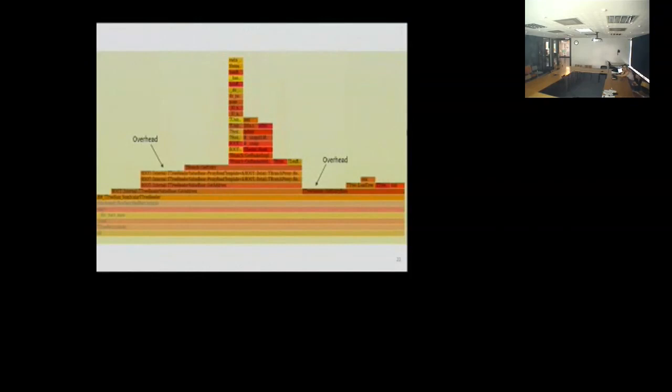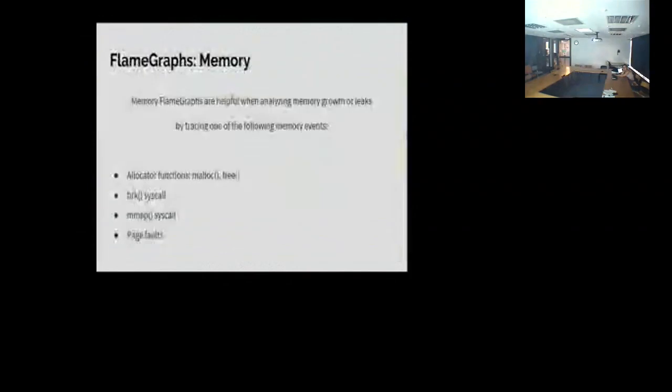So there is another type of flame graphs that is also interesting in ROOT. It is the memory flame graphs that are very helpful when analyzing memory growth or leaks by tracing one of the following memory events: allocator functions, brk syscalls, mmap syscalls, and page faults.